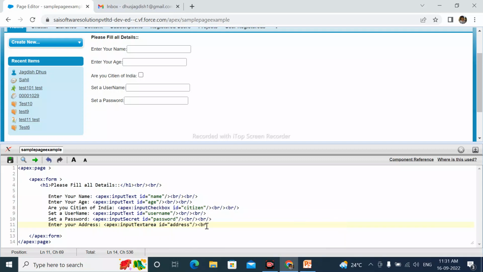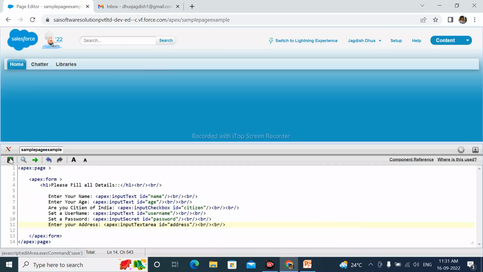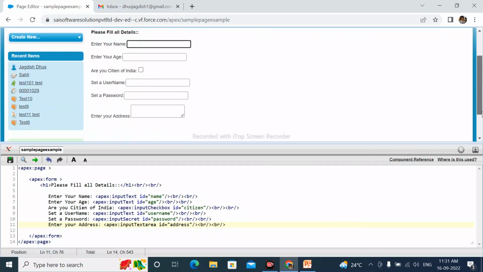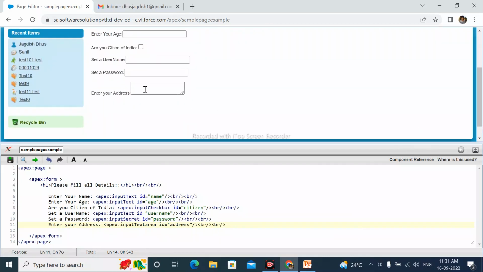After that, add some break tags. After that, save. We can see here a text area appears. Enter your address.